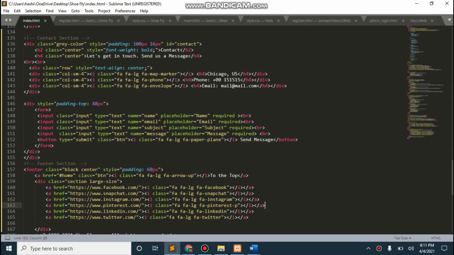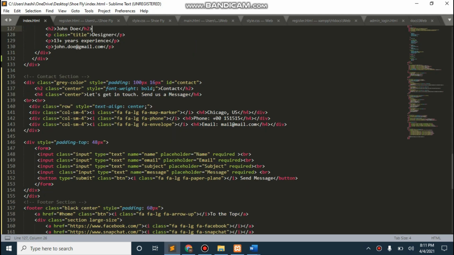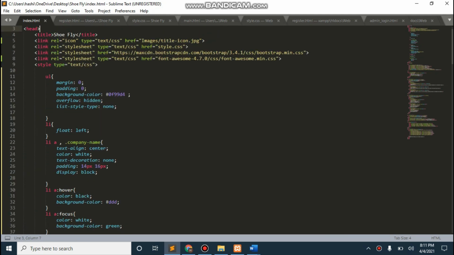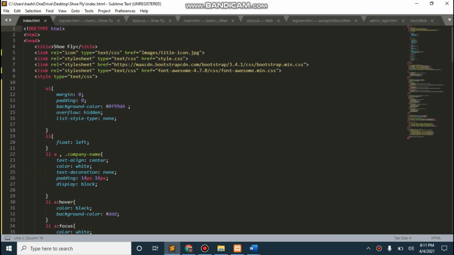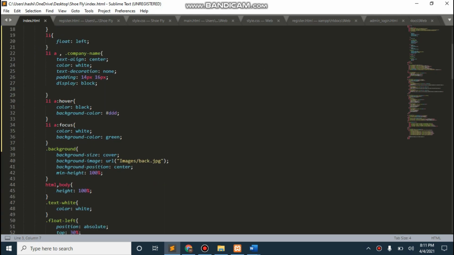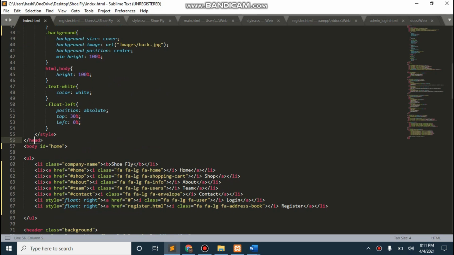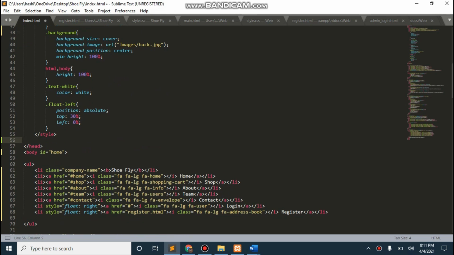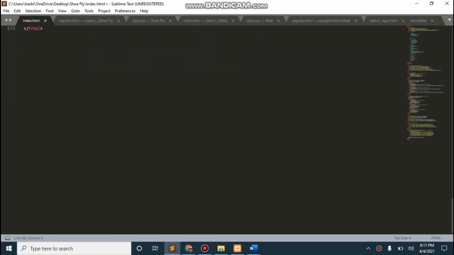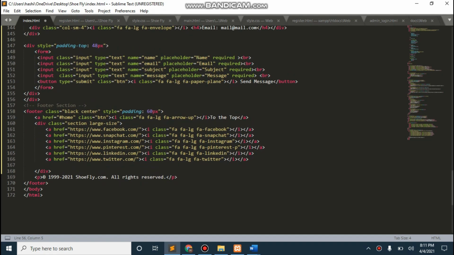Whenever you want to add JavaScript, a good place to add it is inside the head tag. Means inside this head tag you can add, or you can add here. And the best place to add the JavaScript is before the ending tag of body.